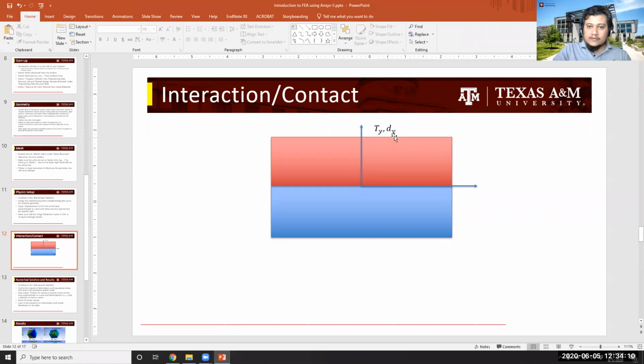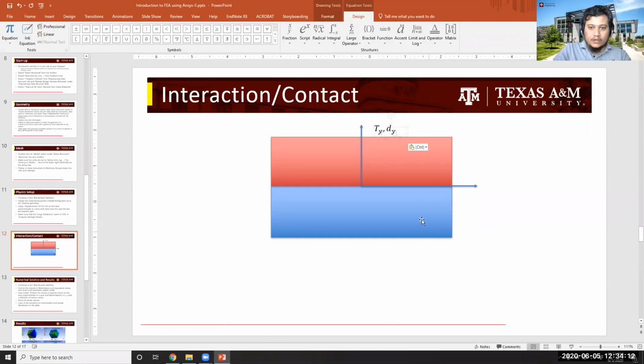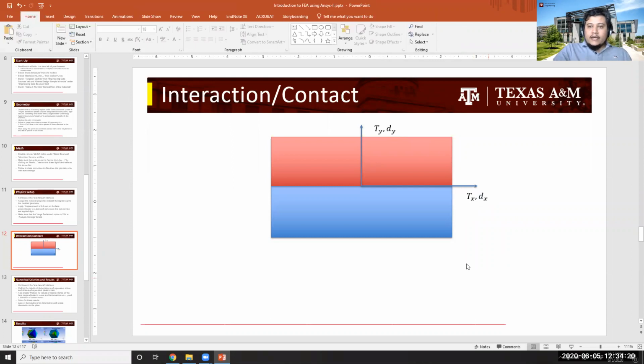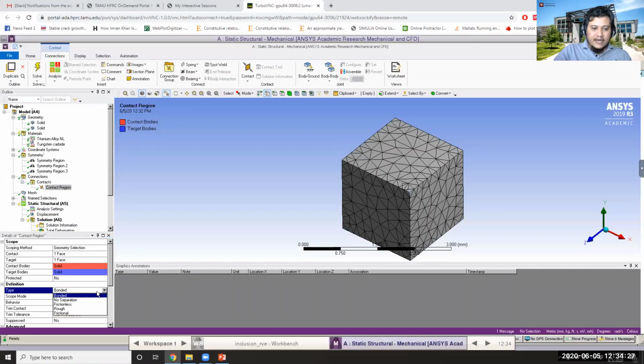Similarly, we have the same two things in the x direction as well. So we have different types of contact definitions here. We have a bonded contact, a no separation contact, a frictionless contact, a rough contact, and a frictional contact.